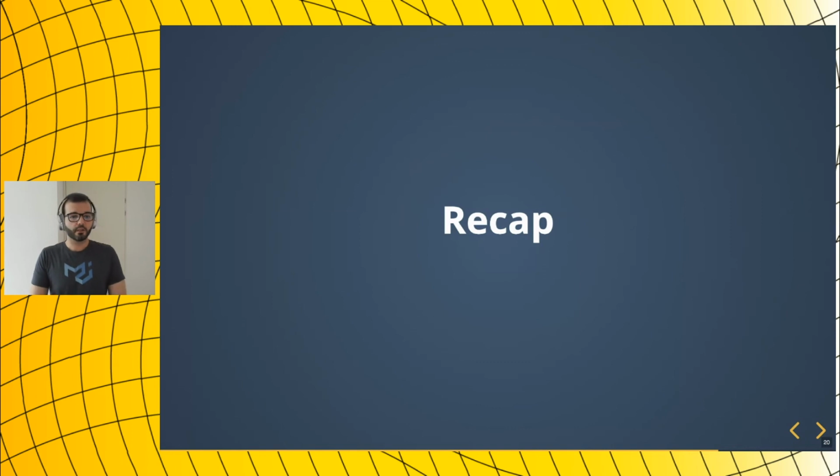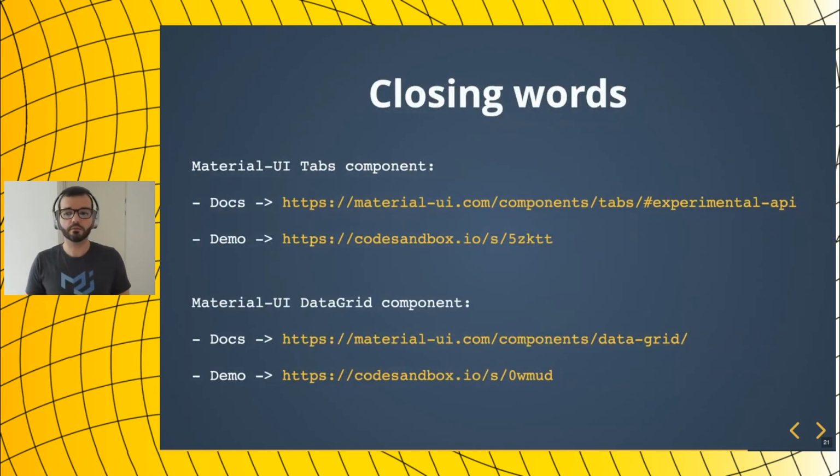Cool. So we have kind of 2 minutes, so it's closing words time. First things first, if you're more interested in how this thing works and want to check some more complex examples, you can always check the tabs component that we have in Material UI. I've given the link to the docs and a demo. That's also part of the docs, of course. That one uses extensively that approach under the hood with the context, where we export the context and then wrap it for a nicer out-of-the-box experience. So you can check that.